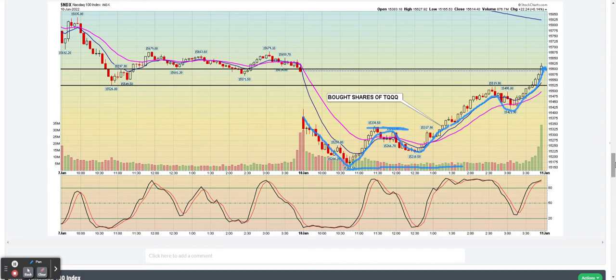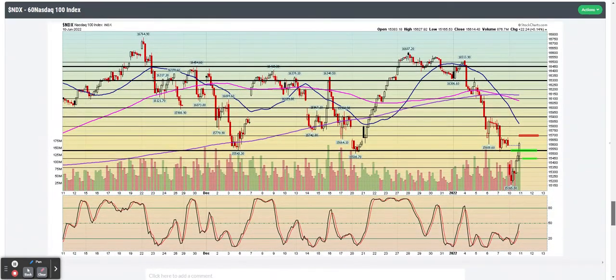For tomorrow, levels that I'll be watching, going back to the hourly chart, will be this big support or big pivot point. I would expect that if we open higher to act as support. This will be acting as resistance at 15,700. Below, 15,450. These are the levels I'll be watching tomorrow very closely. If we gap higher and sell off, I will be looking to book some profits. But today was a very impressive bounce.